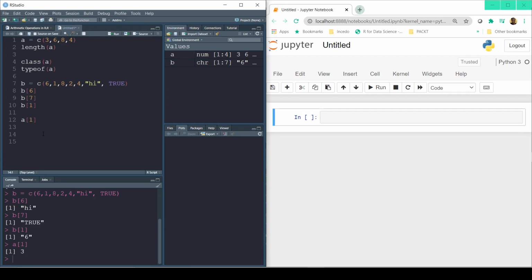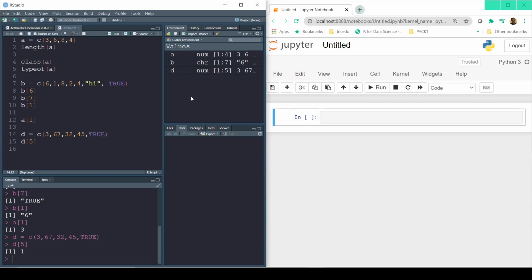What if I try to create another variable, say d equal to c(3, 67, 32, 45, and just TRUE here. So TRUE is a boolean and all the others are numeric. Let me click the run button. So d has all these values and it is numeric here. If I type d and try to extract the fifth element and click the run button, it gives me the value as 1. So it's not giving me the value as TRUE, it is giving me the value as 1.